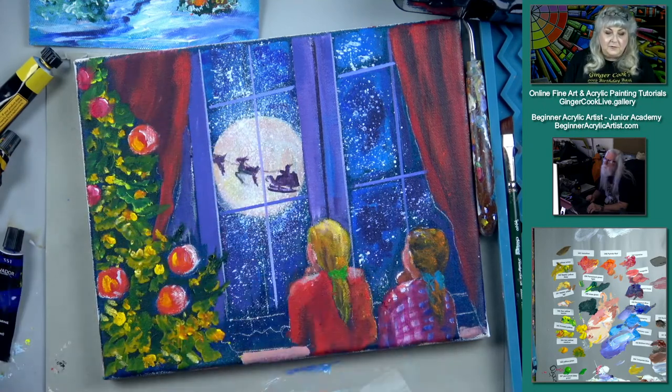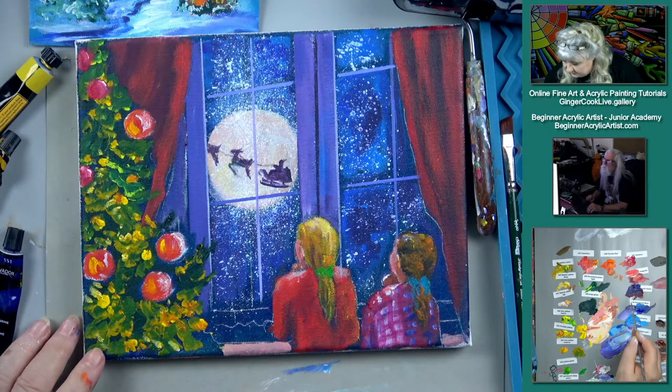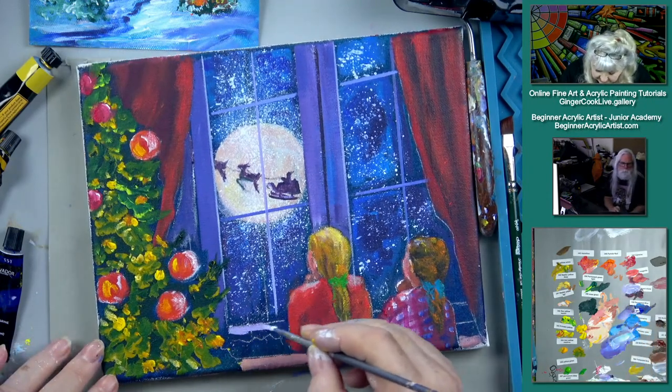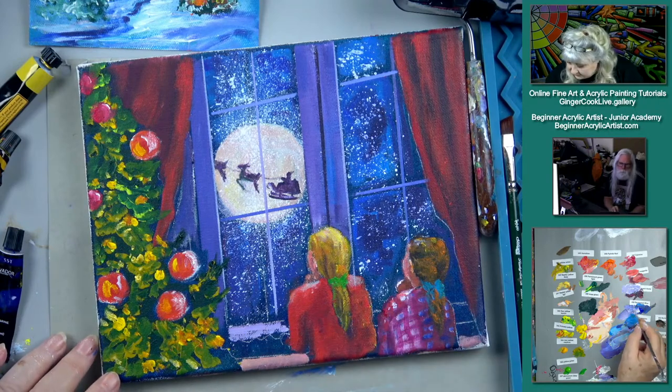There, so, you know, decorate the tree. There probably would be one down there, too. So, anyway, where am I with the purple? Yeah. So, I want a little bit of the purple on the window ledge right here, like that. And I want it a little bit darker.